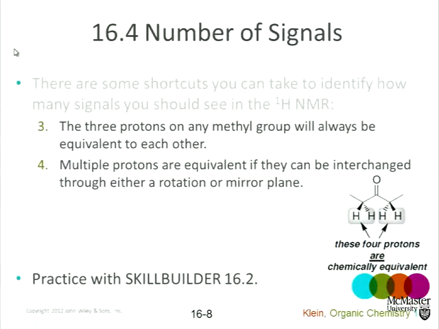Three protons on a methyl group are always chemically equivalent to one another. Rotation around the carbon-carbon bond in a compound bearing a methyl group, I can move one hydrogen into position where the other one was. And I can always do that. So the three hydrogens in the methyl group are always equivalent. Sometimes, however, things get complicated, as with this example here. Those four hydrogens in this molecule with symmetry, those four protons are what we call chemically equivalent. They will all resonate at the same frequencies through symmetry.